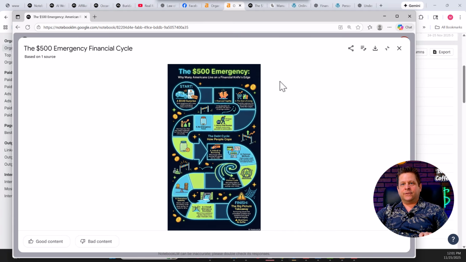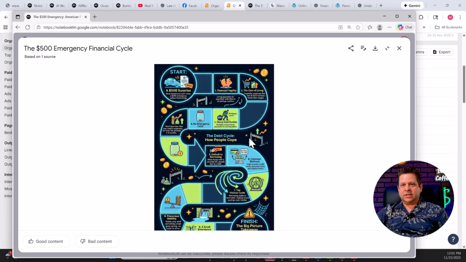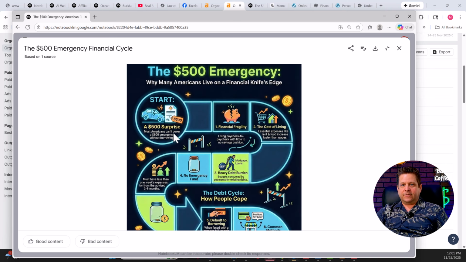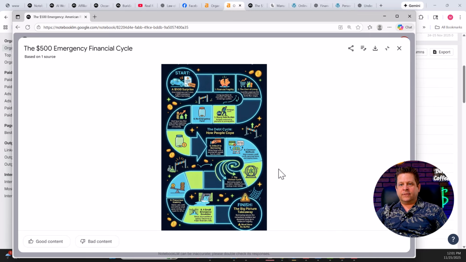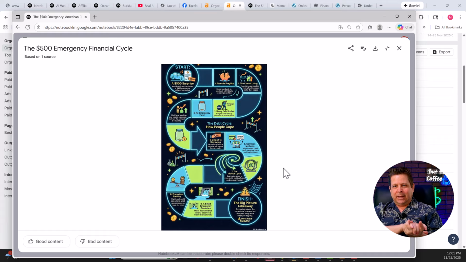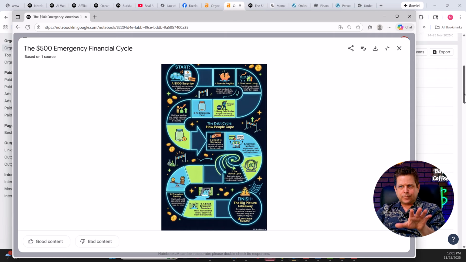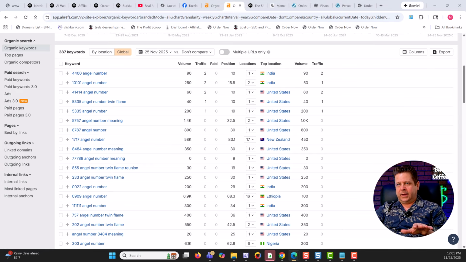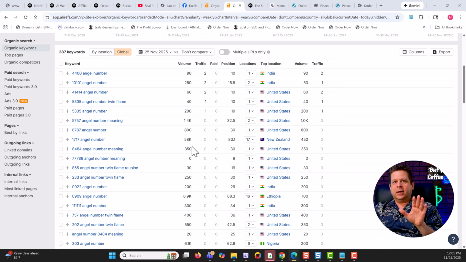And you can see here it does a very good job. Here's the $500 emergency one, where it shows you, okay, the $500 surprise, most people can't afford it. Financial fragility, cost of living, heavy debt burden. It shows all of the stuff, and this would be something you can use, right? Now, I would probably taper it down a little bit more and say, can you cover these emergencies? Have the, oh, your house breaks, your car breaks, or whatever. Something straightforward, okay? Thinking about how we can simplify, to me, this would be a little bit overcomplicated. So we'd want to use some of the prompts to make it more simple.